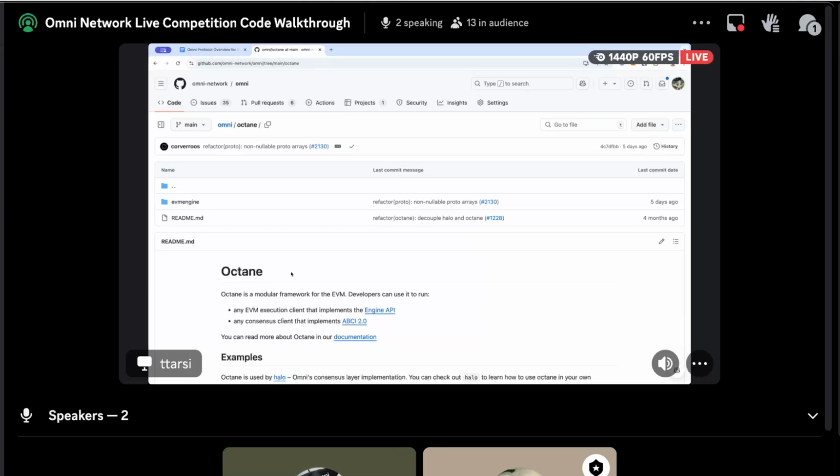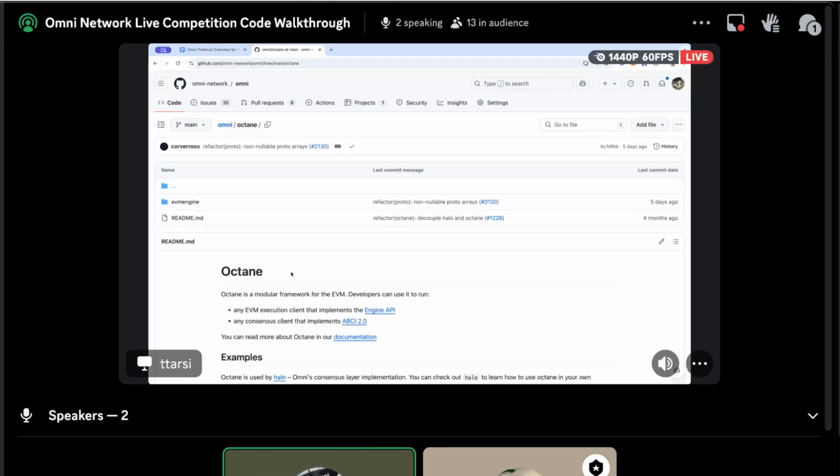And so it required a couple things. One, you needed to fork Geth or an Ethereum execution client in order to support the EVM. And so anytime there was an update to the EVM, you needed to go through the process of updating your fork and making sure all the dependencies are aligned, and then upgrading your network. And that is a huge pain. Maintaining a fork is a much bigger pain in the ass than you initially think. And it also slows you down because you can't just make upgrades happen immediately.